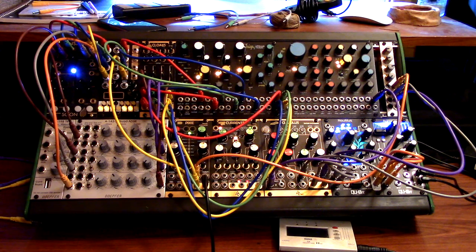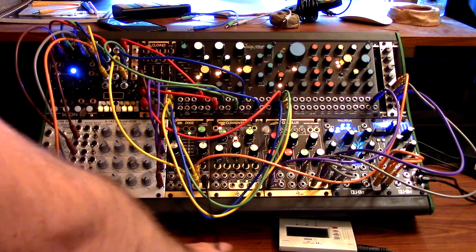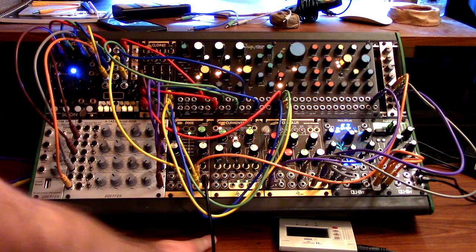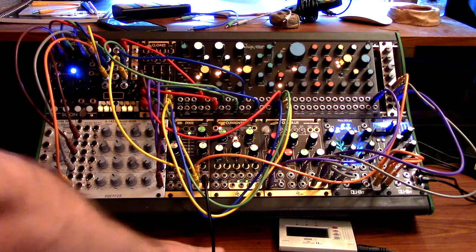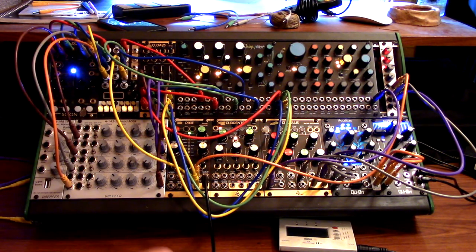Yeah, so that's my main patch for my plant jams, and I do move knobs and change settings while it goes. A couple of modules you saw me specifically ignore. This is a ribbon controller module, so if I wanted to play this machine with a slidey, glidey left and right ribbon, I can just slide my finger on that and send it through here to quantize the pitches, or not, to just play it free, like a fretless instrument.